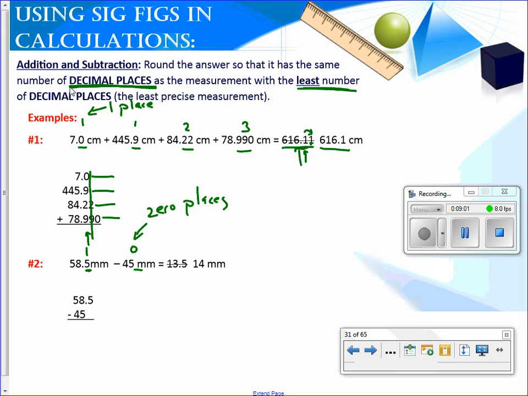But now that you know about significant digits, you know that you cannot have anything in the 10th spot here because you need 0 places past the decimal. So we're going to look at this number, look here. Will it stay a 3 or will it round up to a 4? Since we round up 5 or higher, this would be 14 millimeters. And so when you line them up here, you see there's nothing here, so you can't have anything in that spot as well.